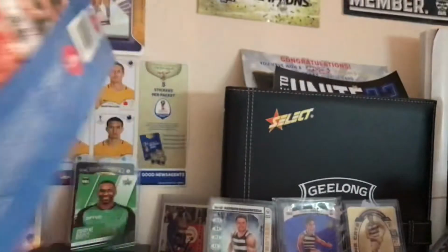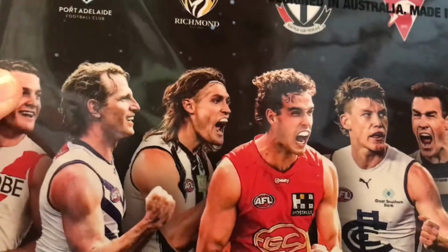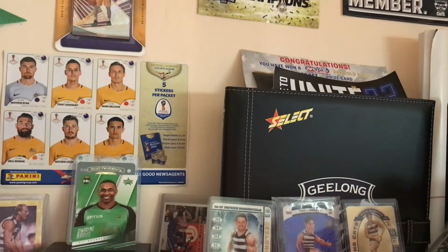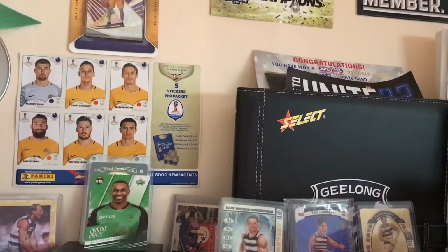At the back there's Jezza Cameron. It's looking nice, not too bad. I'd rather Jezza at the front though. I wish they had the best and fairest price cards this year in the book, but I don't know how you'd do it. I just found some on eBay, but I'm not going to get it necessarily, unless we win the premiership, but I might get it. It looks nice, probably Stuart. Can't go wrong with some of that.